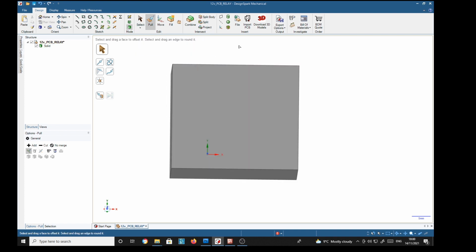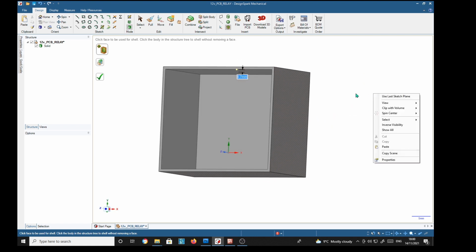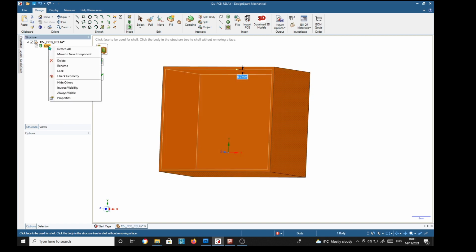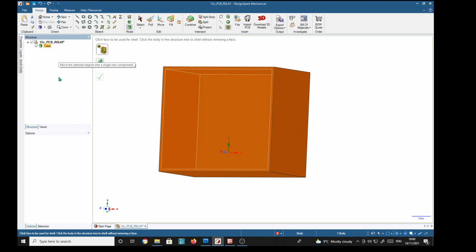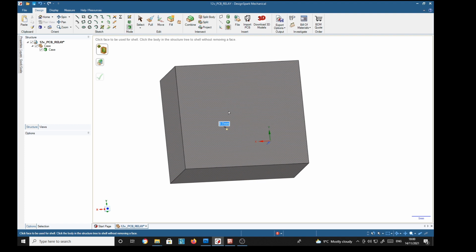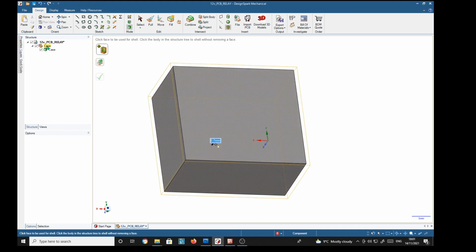Of course, we now need to make it into a shell. So we'll choose the shell tool here. Now it's 1 millimeter there, and we need it 0.7 thick. 0.7. And click on the surface, and there we have a box. So we're now going to name this solid. Rename, case. And also, I'm going to right click on here and move it to a new component. Doing this prevents other parts merging into the case, all becoming one solid piece. So now we've got a case which comprises a solid part case.